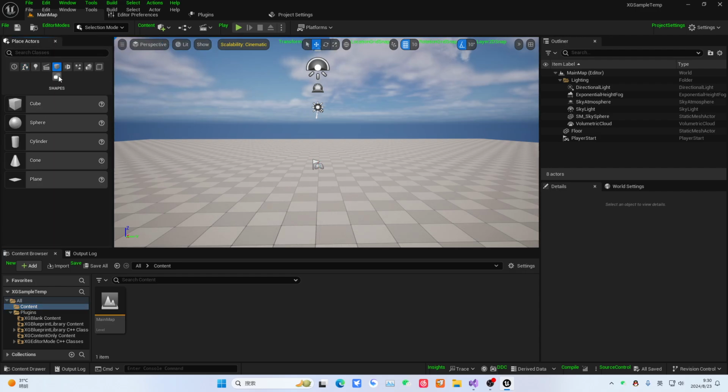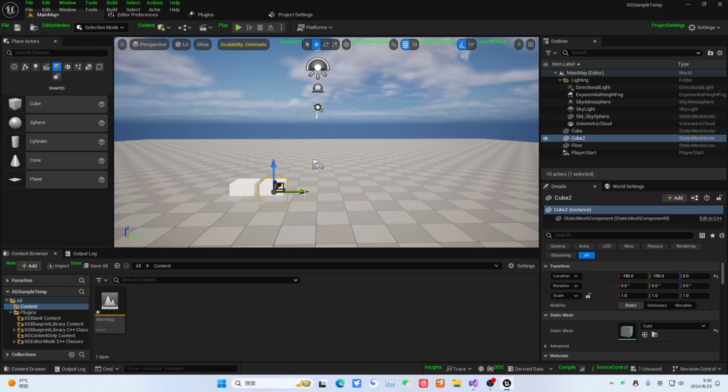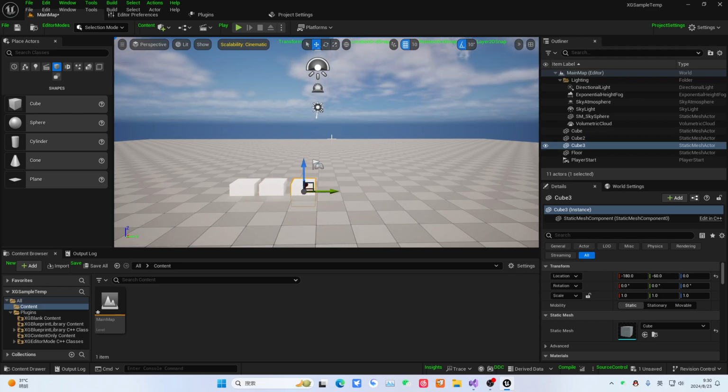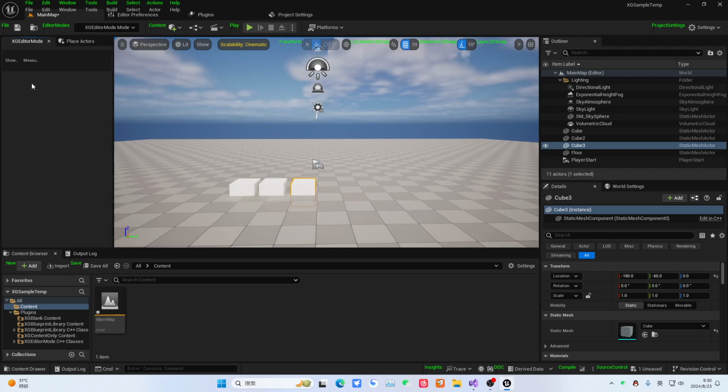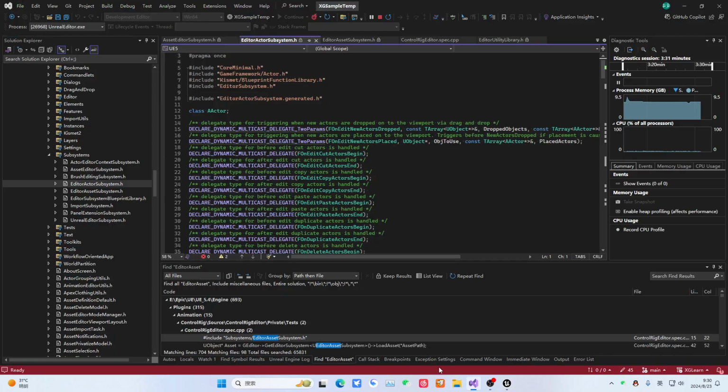For example, in my case here, I am going to generate several objects like this. Then you need to use the actor, the editor tool. If it's an asset, then it's the asset tool. And then we added a module here and here. Actually, it mainly has this.